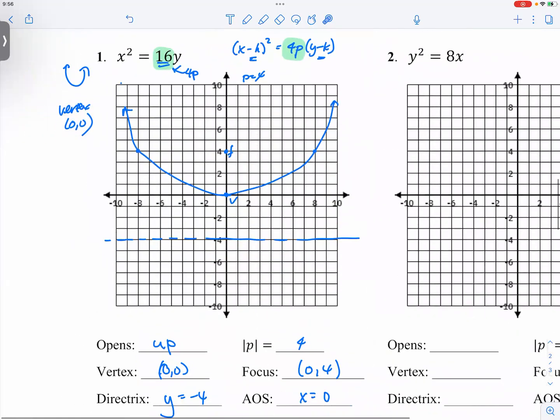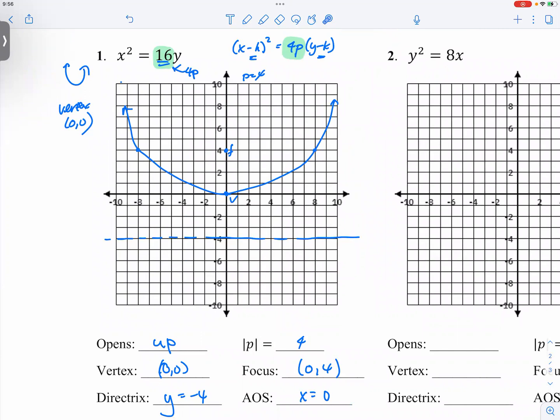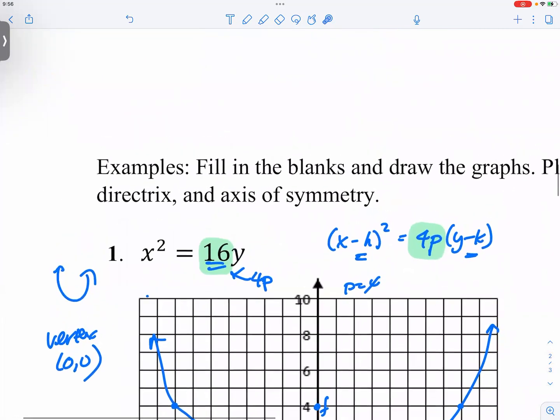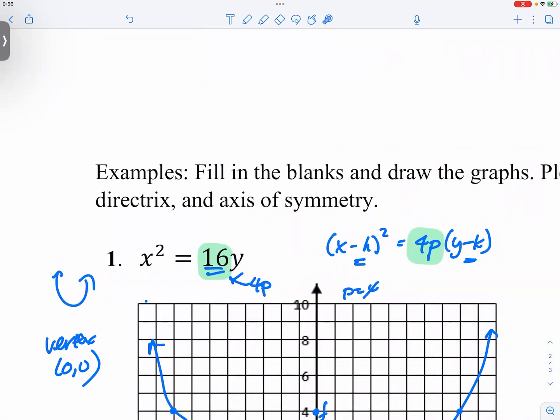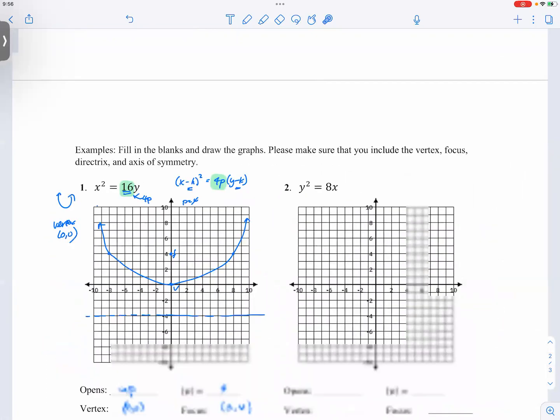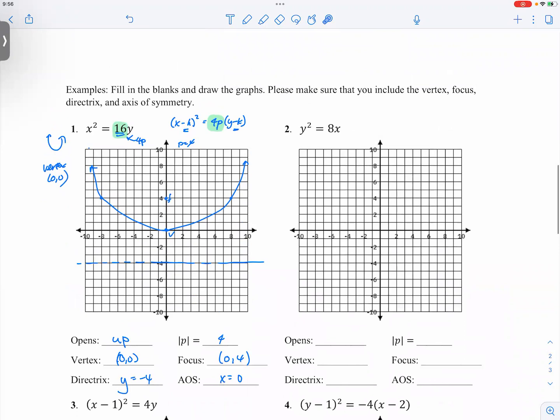So I would strongly recommend you to get the graph done, then you fill in the blanks. You don't need to rush to fill in the blanks. You don't want to get the numbers in your head and confuse yourself. So always draw the graph first. The idea is this: you always tell the orientation, whether it opens up or down, and then make sure you get the p-values properly. Then you can get your graph. Get your blanks filled out too.